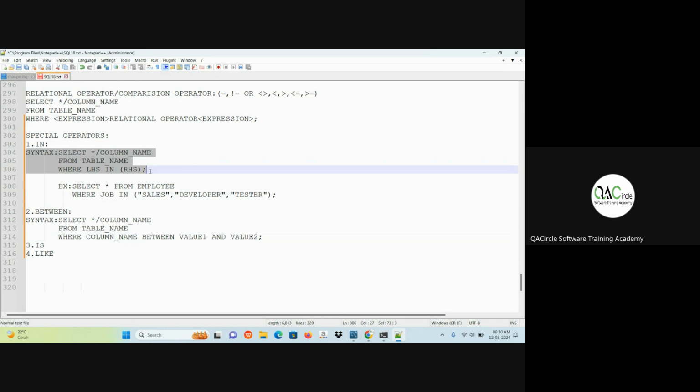Full stop. Next point, IN operator works similar to OR operator. Full stop.